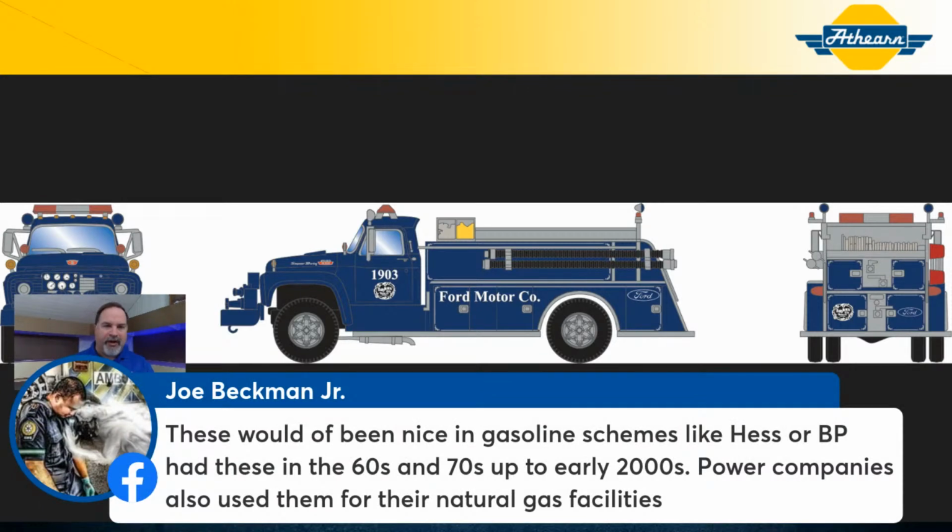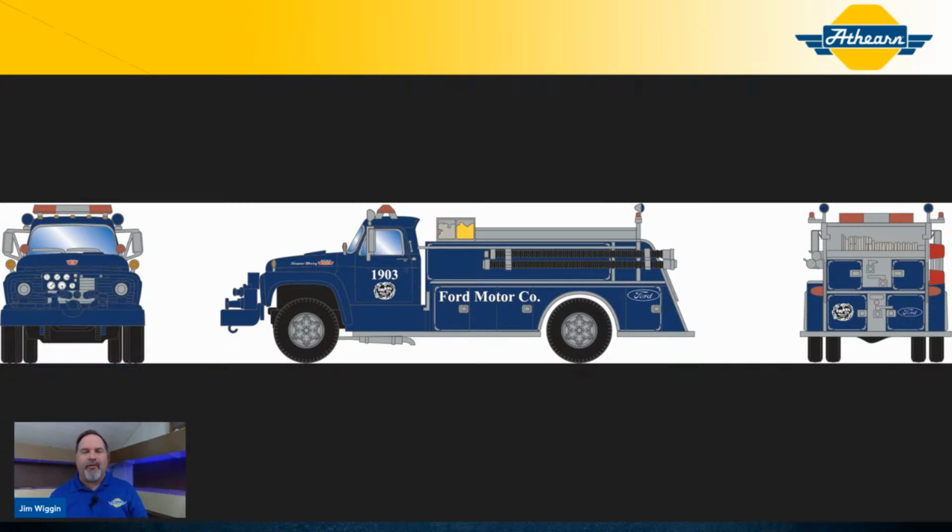Joe's got a pretty good idea, actually. He said these would have been nice in gasoline schemes like Hess or BP. They had these in the 60s and 70s up to the early 2000s. Power companies also use them for their natural gas facilities. Joe, that's a great idea. Please go over to our website and find our Athearn product suggestion email and send those in. Those are some great suggestions.